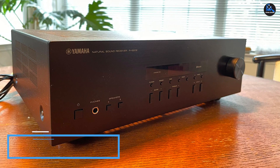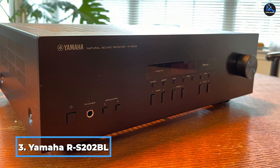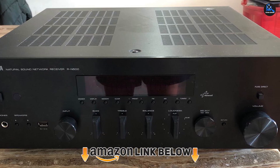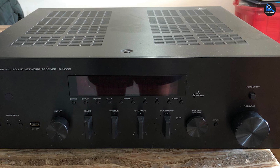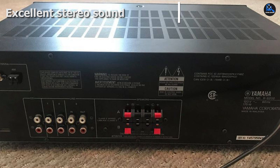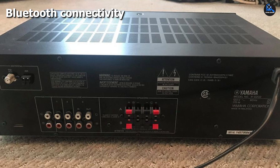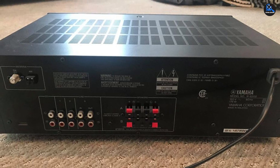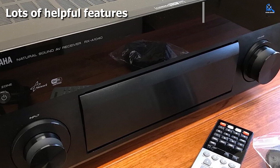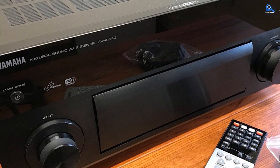The number three position is held by the Yamaha R-S202 Stereo Receiver, coming in at 17 1/8 x 5 1/2 inches and a relatively light 14.8 pounds. It has a sleek design and conserves energy by automatically kicking into standby mode, which uses just 0.5W of power. The R-S202 has FM/AM preset tuning for up to 40 stations, 100W output per channel, and Bluetooth compatibility. You can connect it to two separate sets of speakers and easily switch between outputs using a helpful selector.